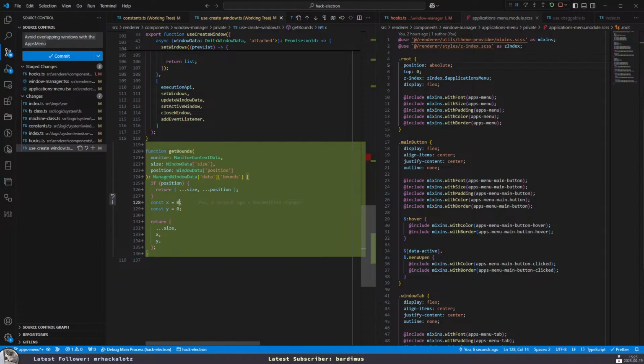But what we want to do is to put it in the middle, which is basically a super basic calculation: the monitor dot width minus the size dot width, and that leaves us the unused space, and then we just divide by 2.